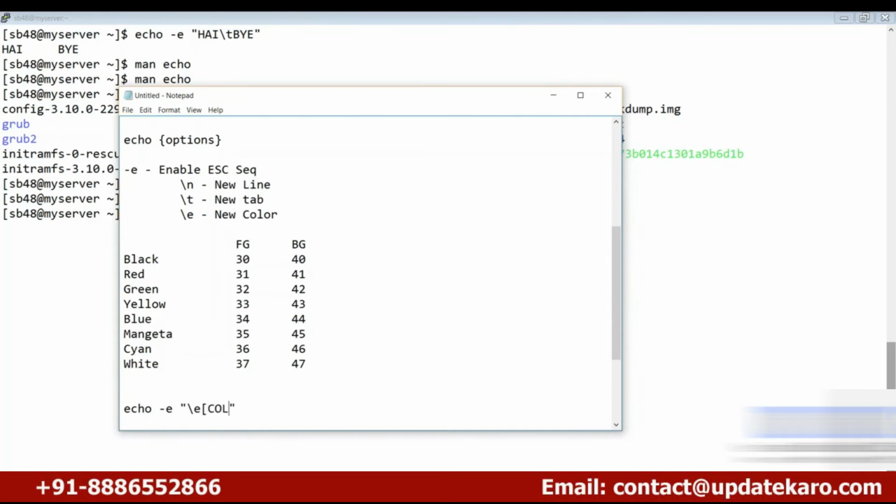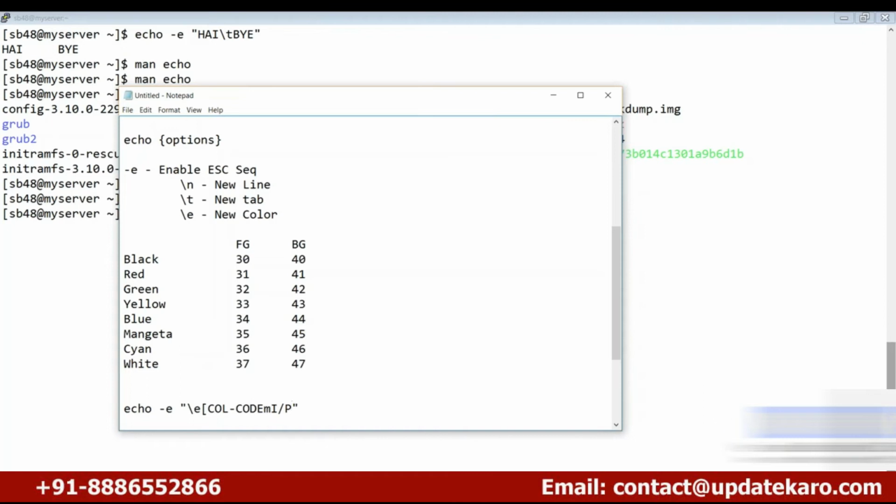Then you have to use the color code. What is the color code? These are the codes: 30 or 40, 31 or 41. You have to use those codes, and you have to use m to end the syntax. It's not like closing the square bracket. It is m, which is nothing but to close the syntax, and then your message.